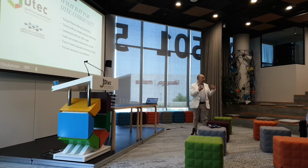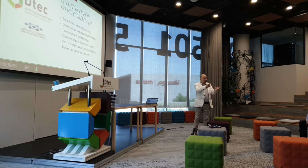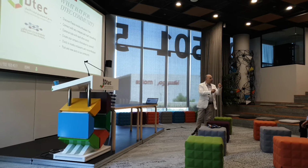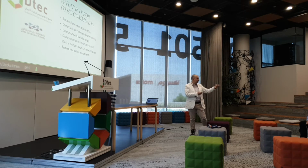Now, even if you are a visitor, like now we are visiting an event. If we want, we can all register as an event, and we are all there in the event. So imagine an event like this one. It's closed starting from the parking. We receive all invitations using the application. We unlock the doors. We come inside. We all know each other. You can just see who is inside. We can chat later on. No need to give me your LinkedIn profile. What is your number?